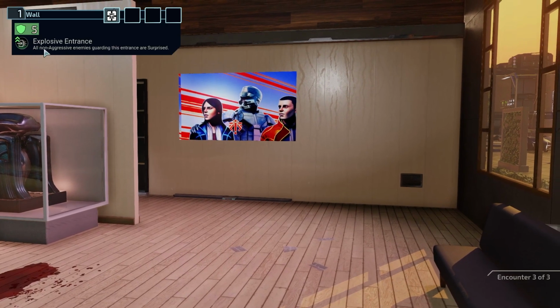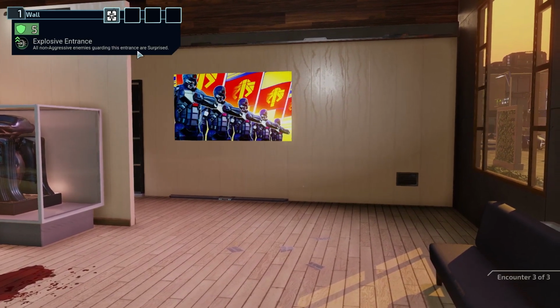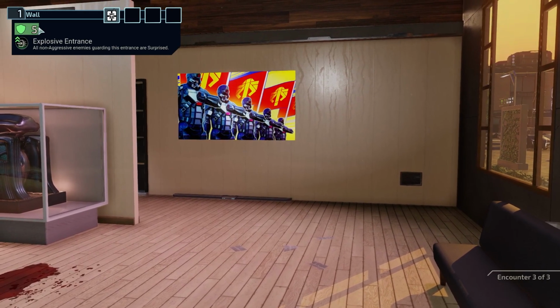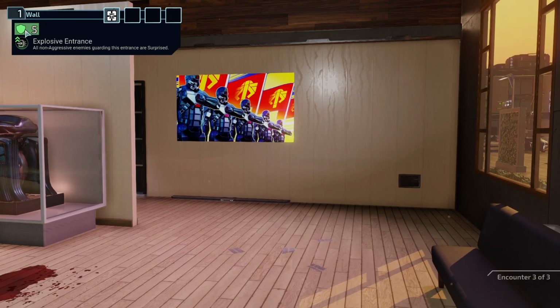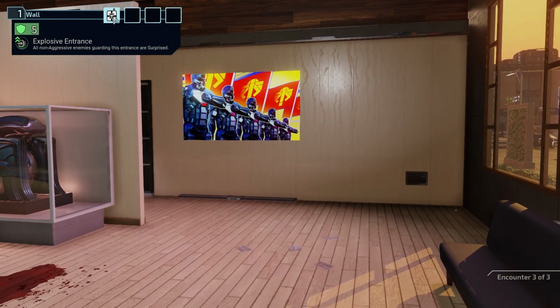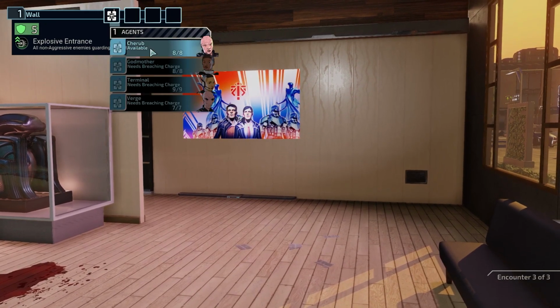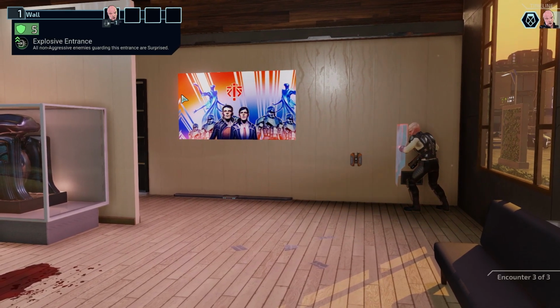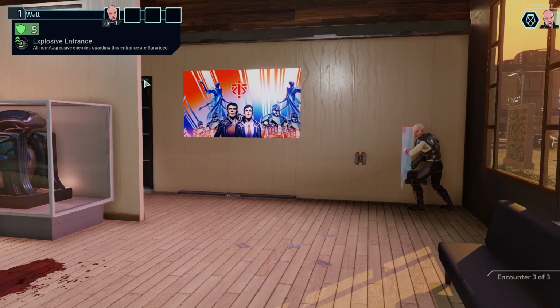Explosive entrance. All non-aggressive enemies guarding this entrance are surprised. Still don't know what the 5 is for that. It's 5 shield, so do you get armor or something? Cherub available. Oh, I guess that Cherub took the breach. Or did Verge use a breaching charge to get in?